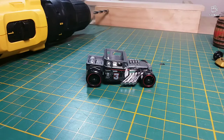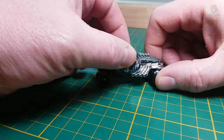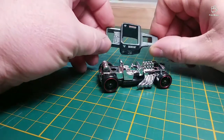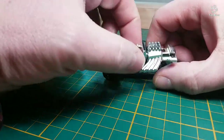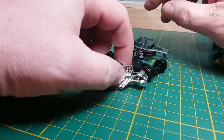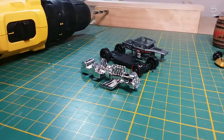All right there, folks, and here we are. We have our Boneshaker, and once again, I've already taken the liberty of drilling it apart. And I think we all know the Boneshaker by now. This one has an open roof, which is kind of neat, and we have, of course, the one-piece body there and the base, the chassis. What we have to do is make this into kind of a beer wagon, so I think we're going to have to use a lot of spare parts.